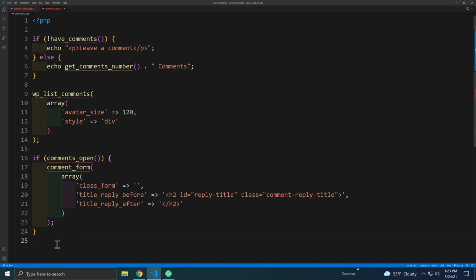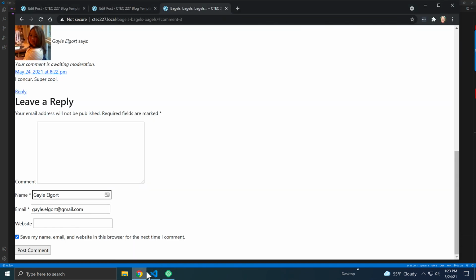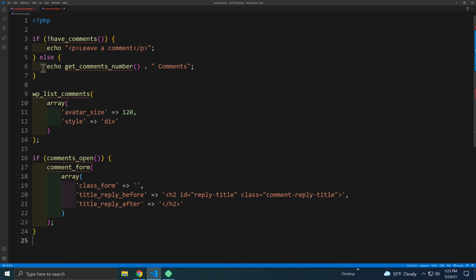Now, one thing you may want to do is to look at other themes, especially the ones that come with WordPress, and look at how they do certain things. And if you go to VS Code, you can open up the theme folders for the other themes that are in your local site. So that's all I have for now.